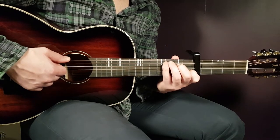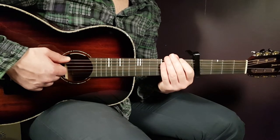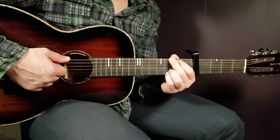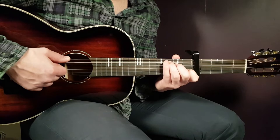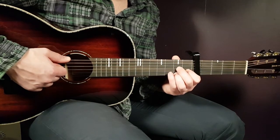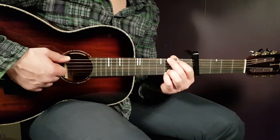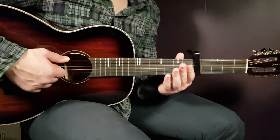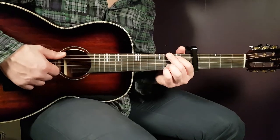Okay, so pretty much it's the same chords as we learned for the verse. So G again, 8 downs, C, 8 downs, A7, 4 downs, D7, 4 downs, and G, 5 downs with a pause. Okay, so I'm gonna go through these chords for you. I'm gonna play and speak meanwhile.